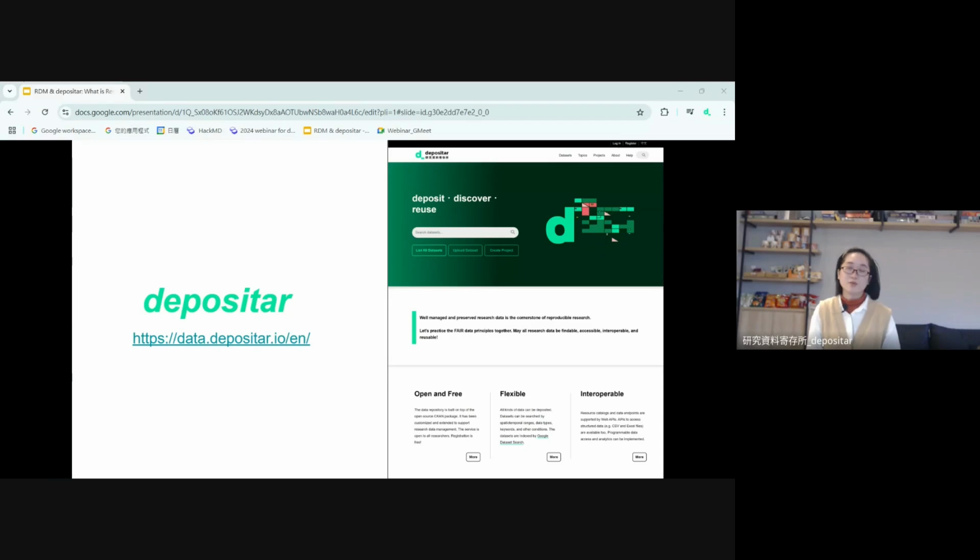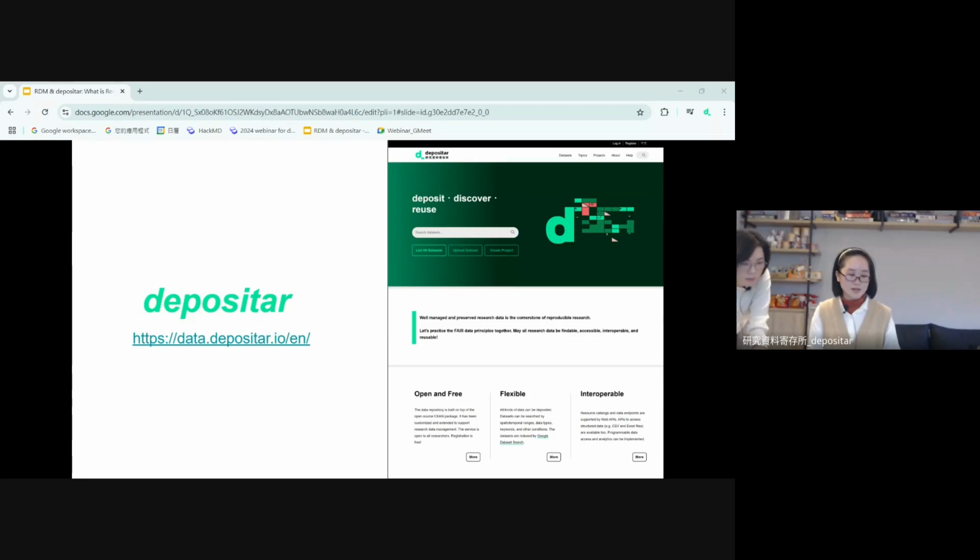Now I'm glad to share with all of you one research data repository that our Institute of Information Science has been developing for the last several years. Some of you may know that various research data repositories cater to diverse needs today, ensuring data is well preserved, reusable, and accessible.